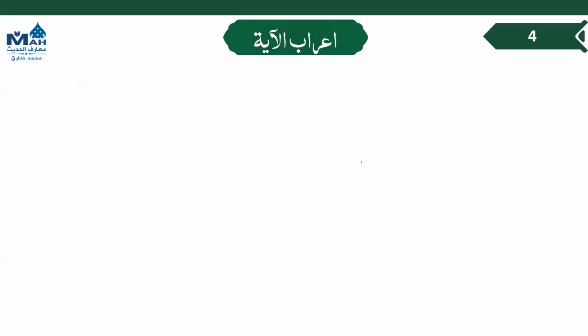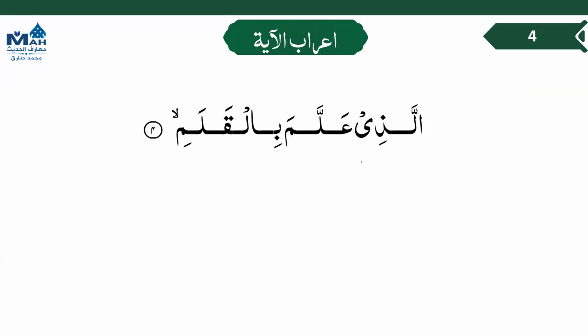Iqra wa rabbuka al-akram alladhi allama bil qalam. Sana, now what is the status of alladhi? What is the condition of alladhi? What is the i'rab? First, it is khabar for Rabbuka. Ghazala, what is alladhi here? Sir, it is the sifa of Rabb. Very good, it will be marfu. It is the sifa of Rabb in the previous Rabbukal akramu. So the noun Rabb, which is the mubtada, it is a sifa for that.